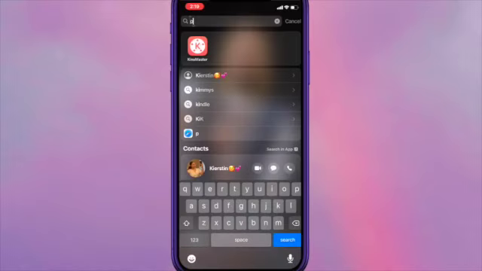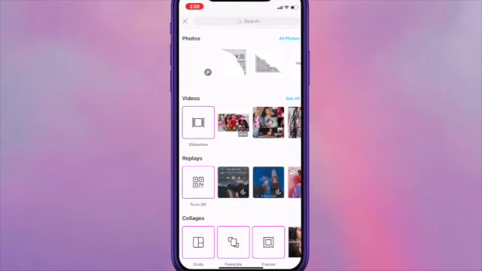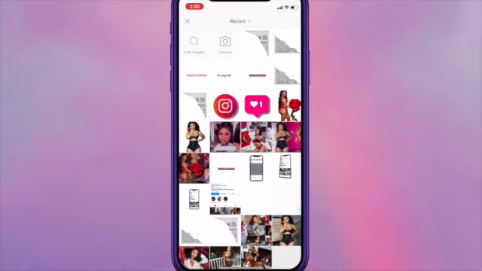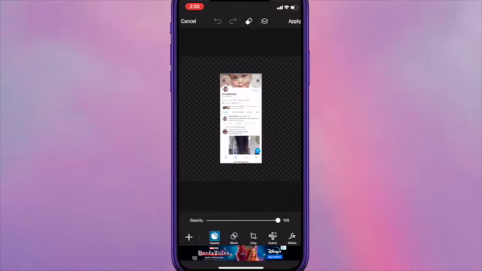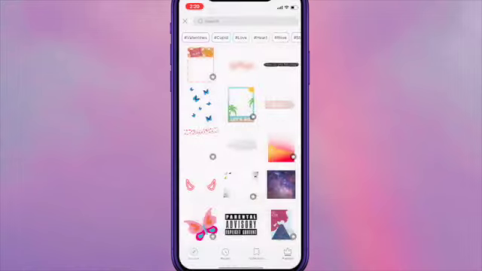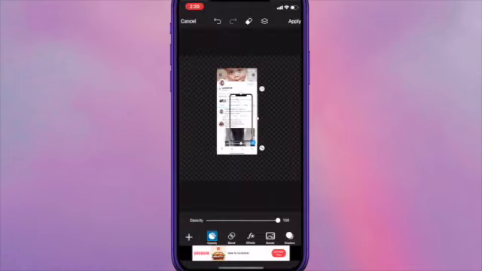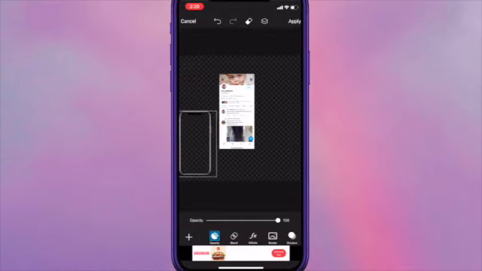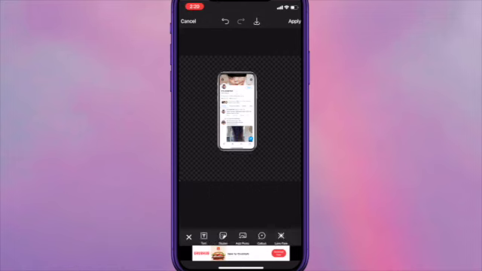Now for the next part, I used a screenshot of her Twitter and I put it inside of a phone. So that's what I'm about to do now. I just had to get a new transparent background. And I'm going to hit add photo. And I'm gonna add her Twitter in, size it up. And I'm gonna type in iPhone PNG in the search bar. You might gotta play with the sizing. You can change the color of the iPhone if you want. I'm not. I'm gonna save that.